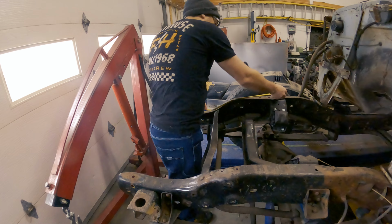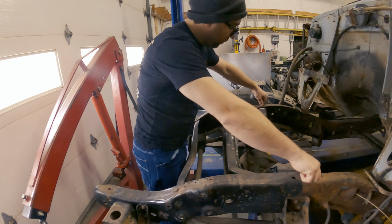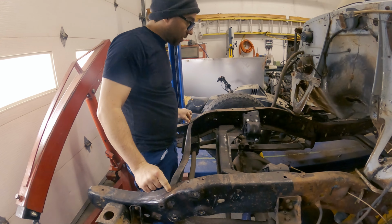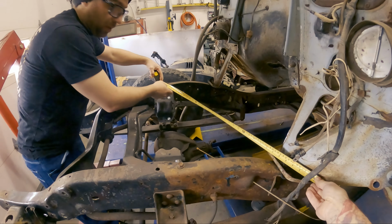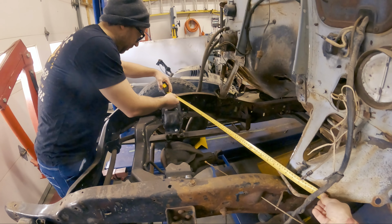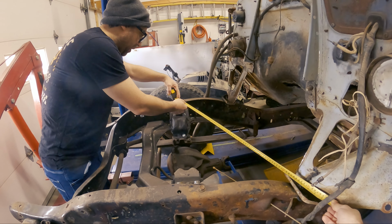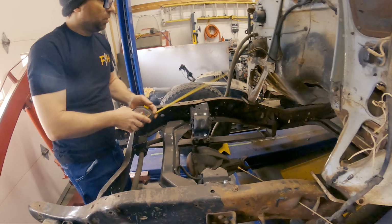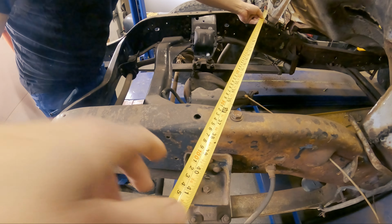18 and a half. 18 and a half. Okay. So these holes, where the bolts are, to these bolts. What we can do then is measure here to here. 37 and a half. And here. Ooh, 35 and a half.